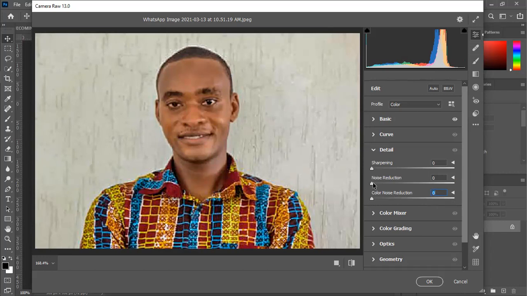So what you need to do is to reduce the noise in the picture. It is the blur that makes it noisy. And then the sharpening, you sharpen the picture, you make it a little bit smooth.